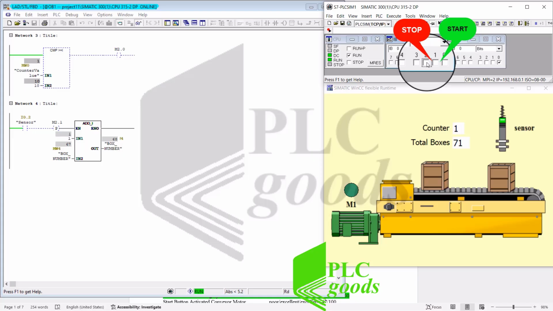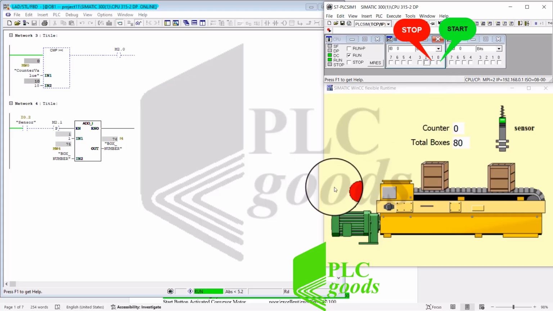1, 2, 3, 4, 5, 6, 7, 8, 9, 10. The same process repeated as we did before.